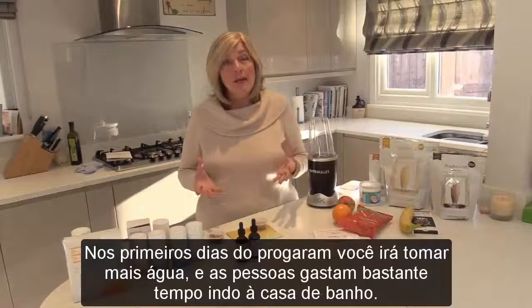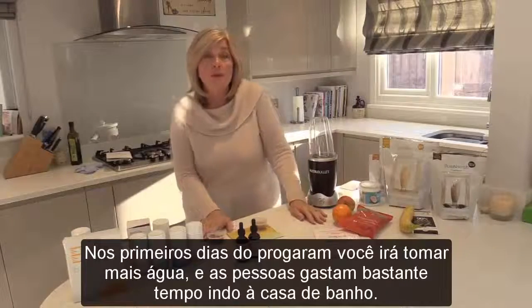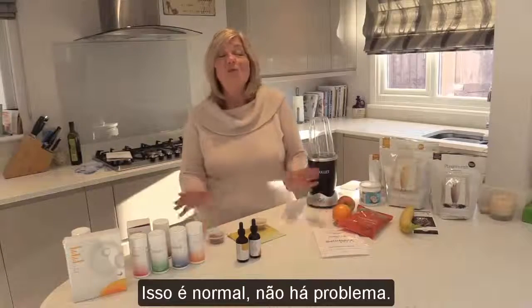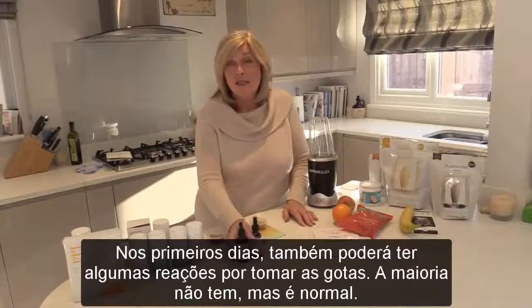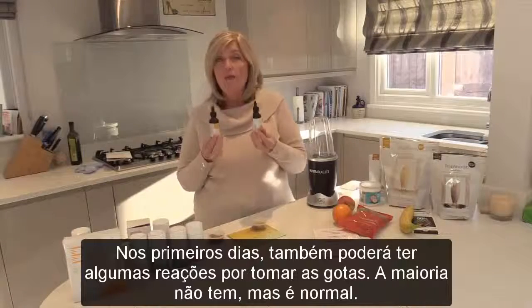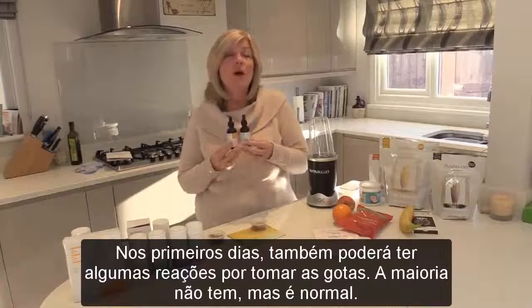For the first couple of days on the program, you will obviously be taking on more water, and most people spend a lot of time just quickly running off to the toilet. That's normal, not a problem. The first couple of days as well, you can get maybe slight reactions from taking the drops. Most people don't, but that's quite normal.